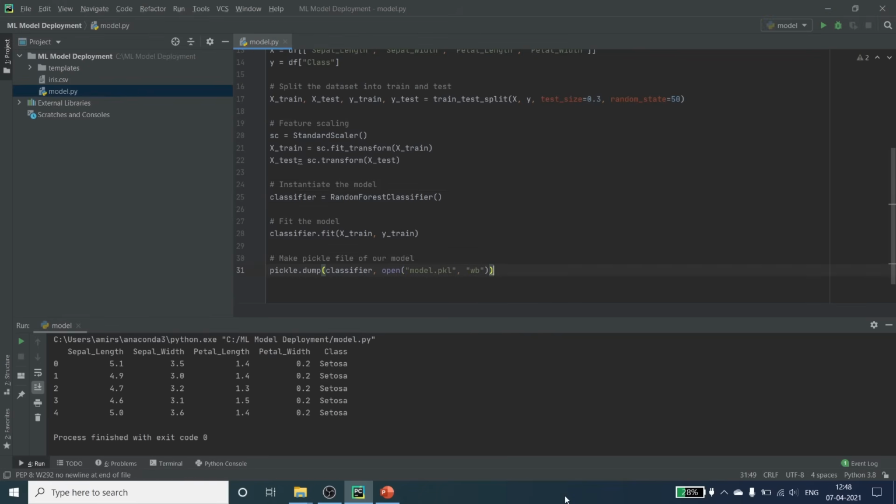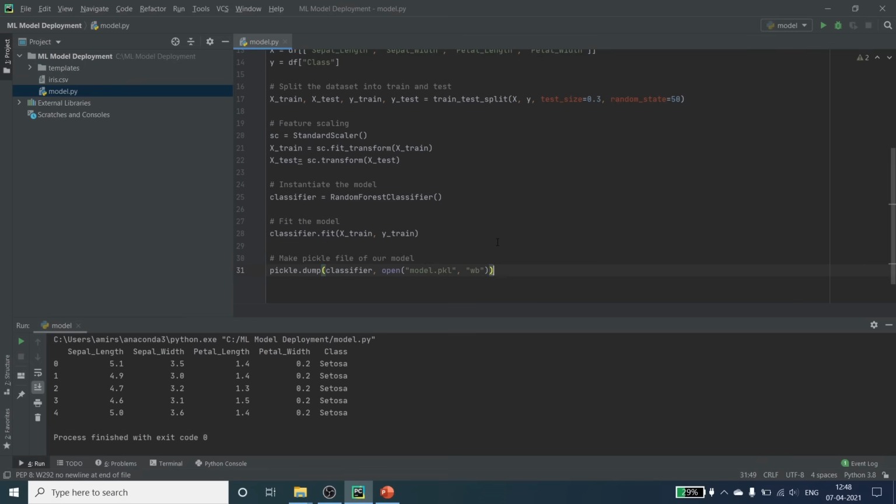We have called the pickle class, used the method dump, and dumped our classifier which we used to fit our model. We gave the name model.pkl, with the pickle extension because this is a pickle file.